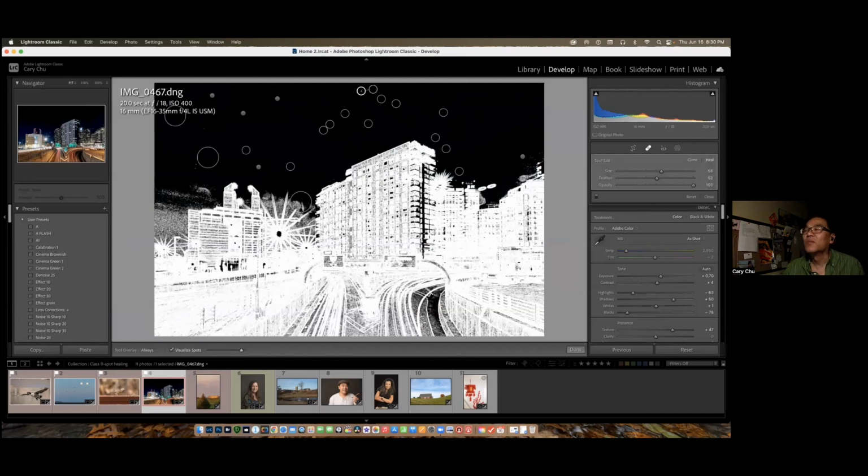Now when I reset it, you see all the spots, and then this is the light flare, and then these are the other spots. So that's why the software can look it up for you.